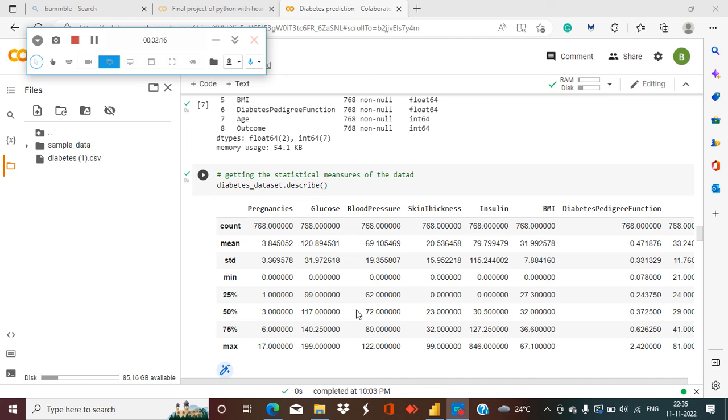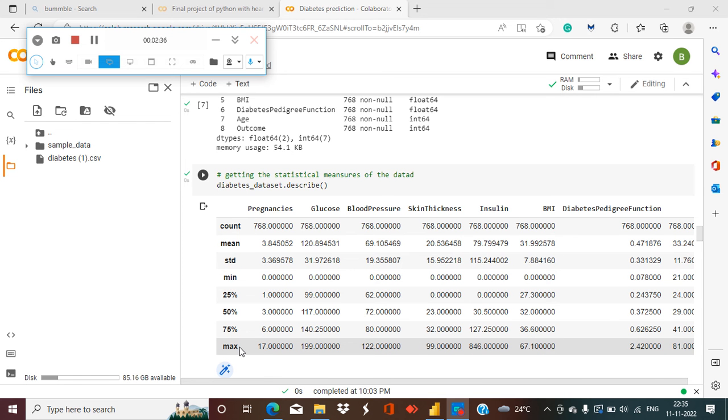Then we use describe, which is about descriptive analytics to find out the total count of values, the mean, median, standard deviation, and all the percentile values. In this, we also have a look at the minimum value and the maximum value.